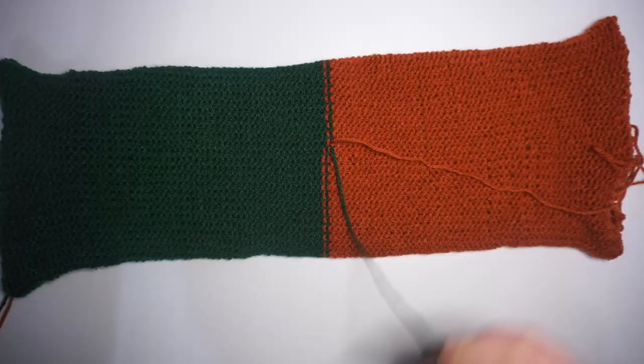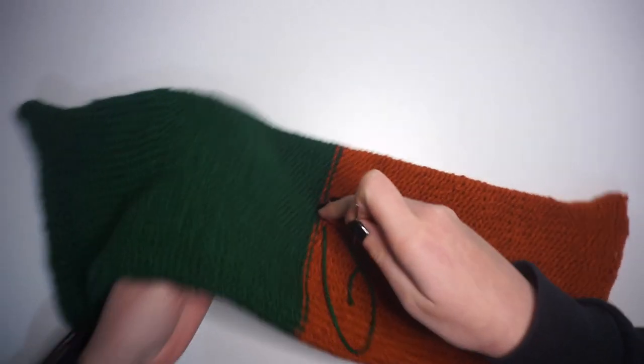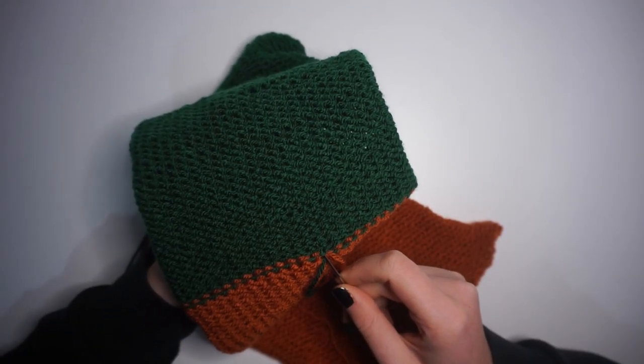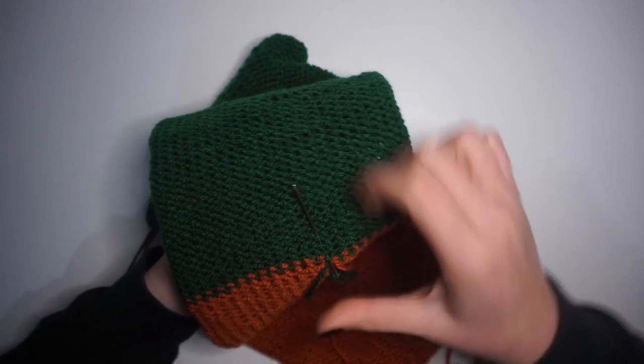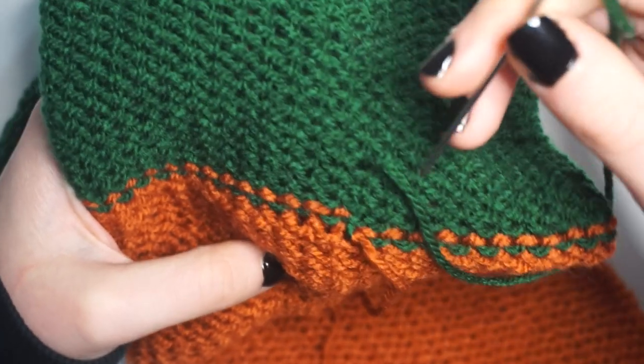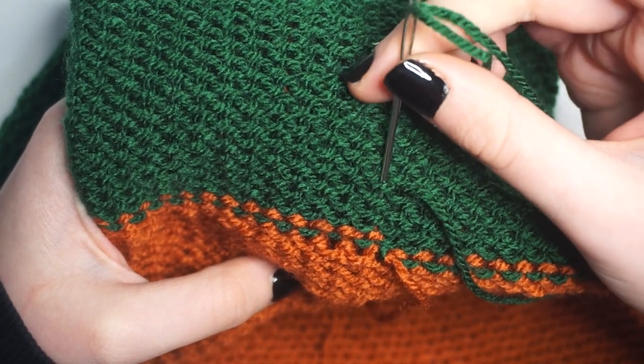Now that our beanie is off the machine, it will look sort of like this, a long tube. And the first thing that I want to do is weave in my tails. I am working on the wrong side of the beanie, so this one with the low waves.